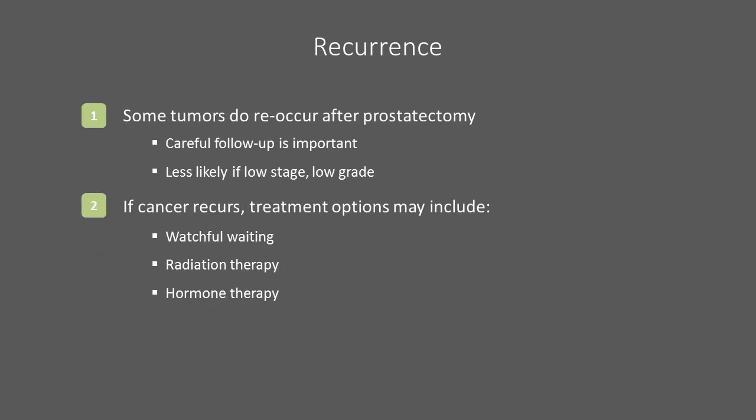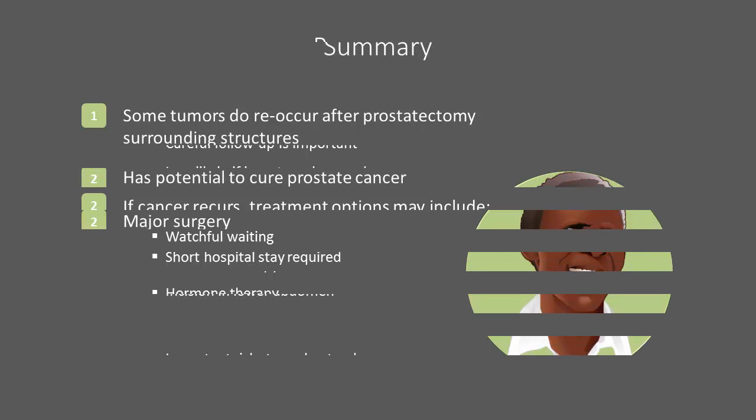Even when prostate cancer seems to have been completely removed or destroyed, there is always some risk that it may return later on. It is for this reason that careful follow-up monitoring is so important. Recurrence is less likely for tumors of lower stage and lower grade. If prostate cancer does recur, initial treatment options may include further watchful waiting, radiation therapy, and/or hormone therapy.